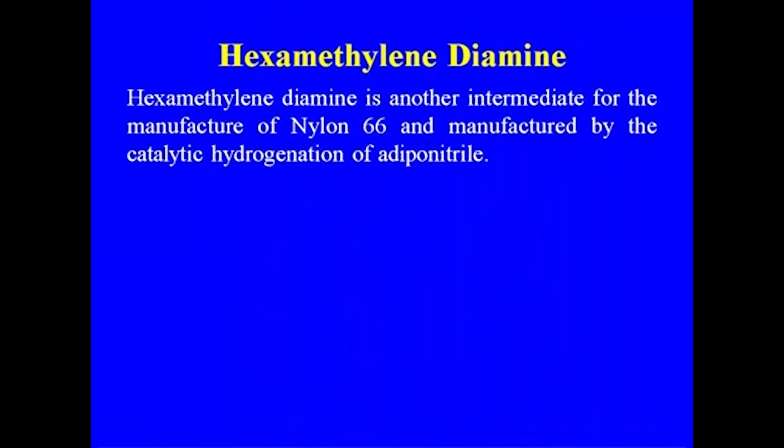So this is the method for making adipic acid, and of the various routes I discussed, such as the phenol route, butadiene route or propylene route, the benzene route is more preferred, because benzene is available from the aromatic plant or the catalytic reforming plant. This is the reason why even for making caprolactam we are now using the benzene route. The next feedstock which we need for nylon 66 is hexamethyldiamine. Hexamethyldiamine is the intermediate for the manufacture of nylon 66 and is manufactured by the catalytic hydrogenation of adiponitrile.